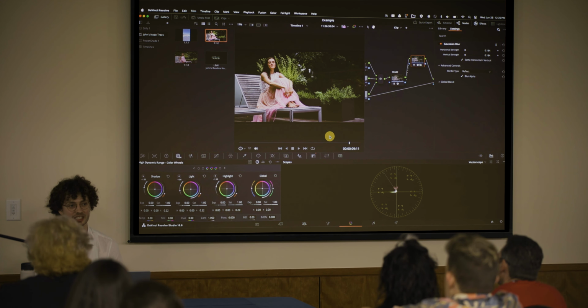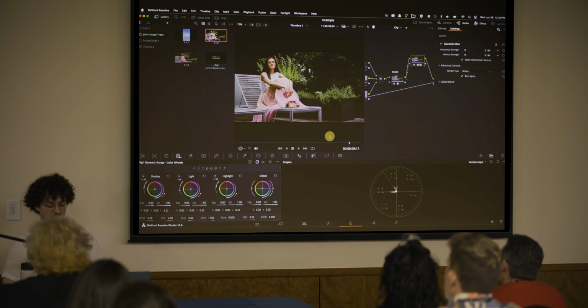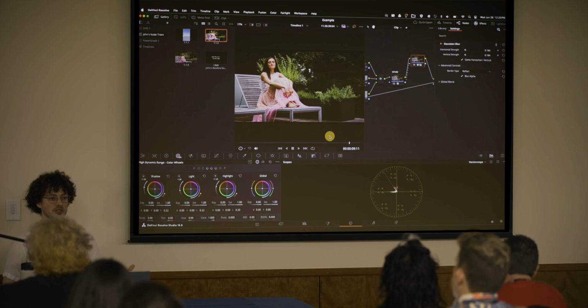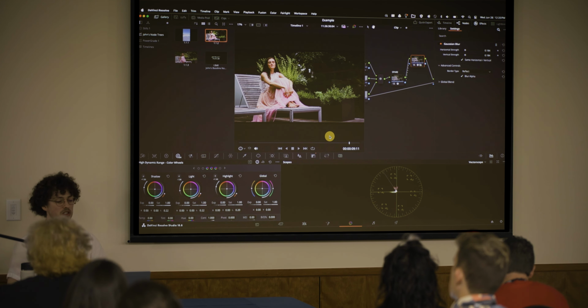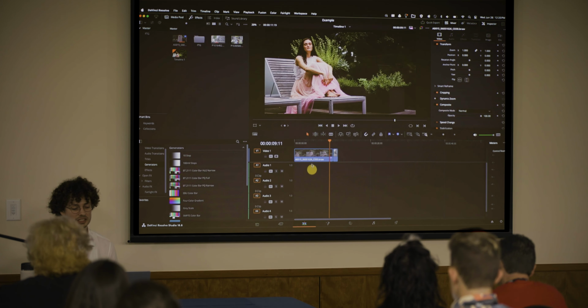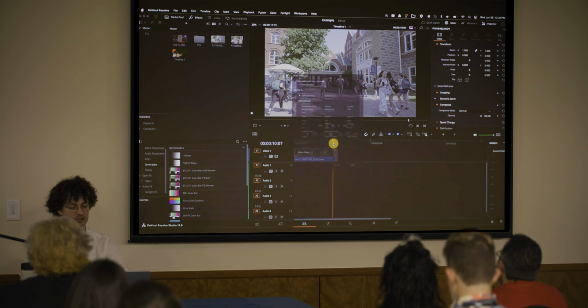I'll do that in the beginning, and if you have a clip that's just an interview and you're slicing it up a bunch, sometimes it's nice to do your color first, so you don't have to go back into all these different clips and adjust things. I can copy this, go to this clip, hit Alt V or Option V, and paste attributes.